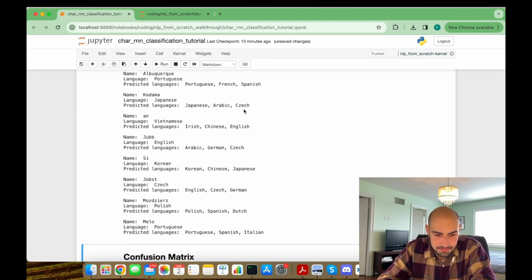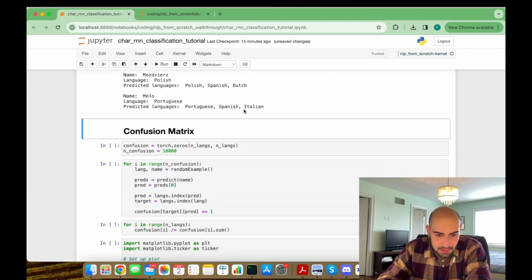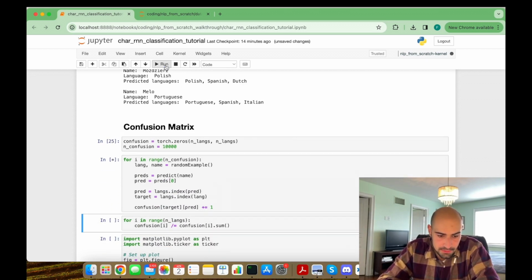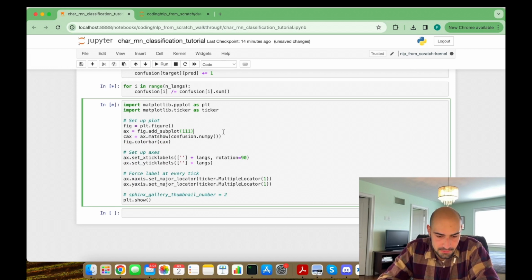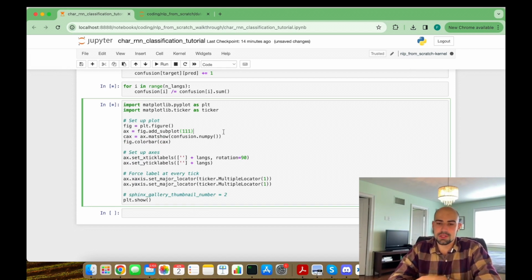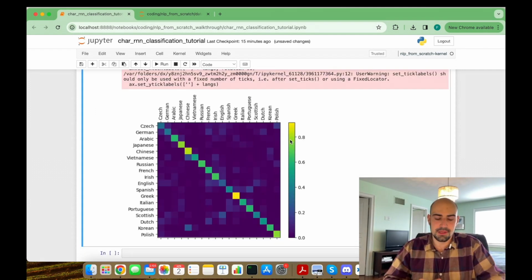So we also took a look at a confusion matrix, which again shows us which mistakes the neural network is likely to make. So that was the tutorial. That's everything that I wanted to cover. That's the core of what we wanted to achieve today: build the most simple RNN that we could, apply it to an NLP problem, and look at the results.